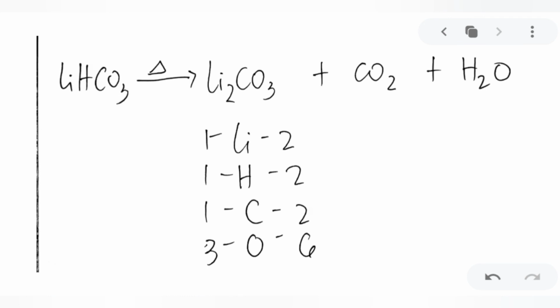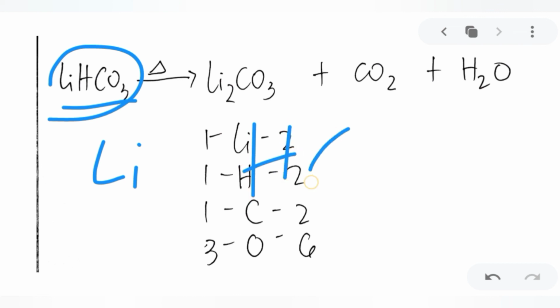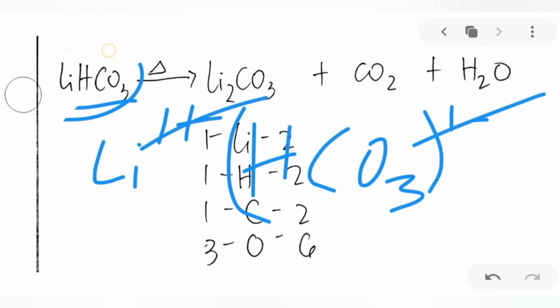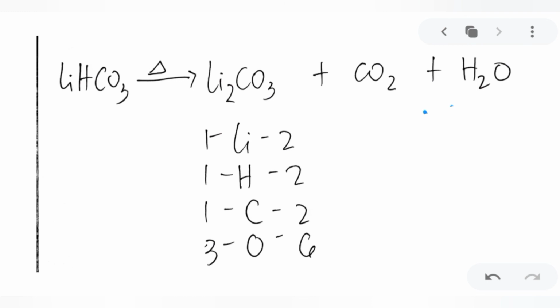So another example for the decomposition of hydrogen carbonates of the group 1A metals is the decomposition of lithium bicarbonate. How did we obtain this formula? We have lithium and then HCO3. So this one is 1 plus and this one is negative 1. So cancel, you will have lithium bicarbonate here. So whenever a 1A hydrogen carbonate will be decomposed, it will produce a carbonate, meaning to say the cation will react on the carbonate and it will produce automatically the carbon dioxide gas and water.